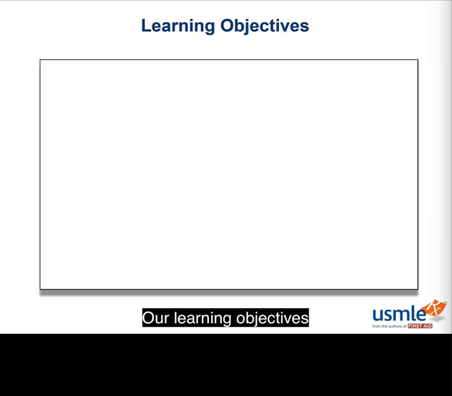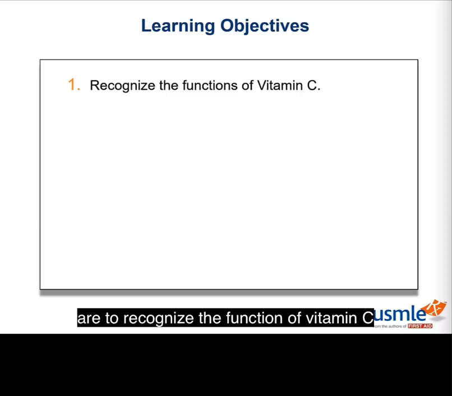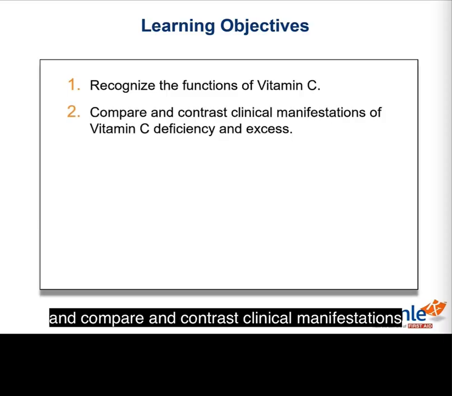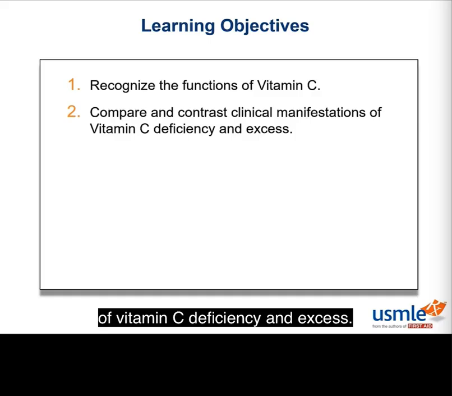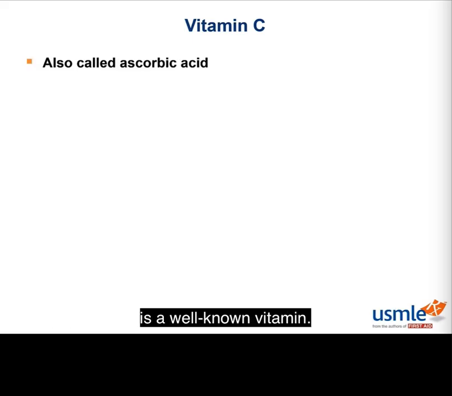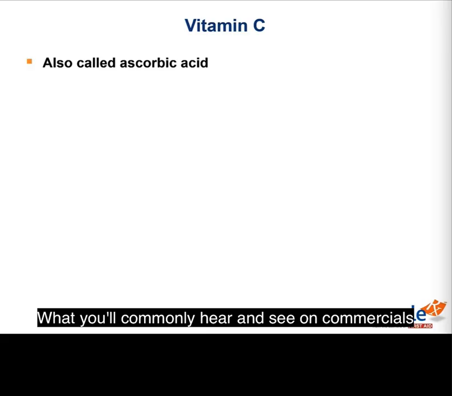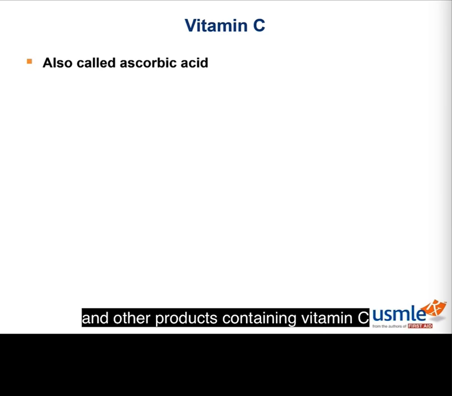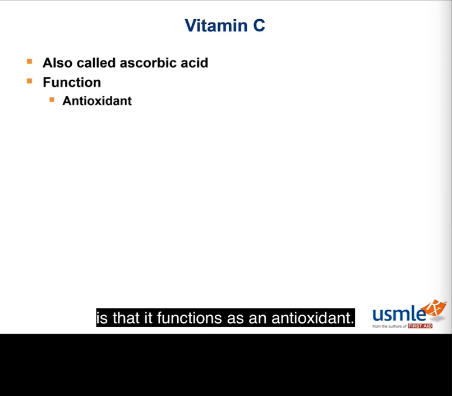Our learning objectives are to recognize the function of vitamin C and compare and contrast clinical manifestations of vitamin C deficiency and excess. Okay, so vitamin C, also known as ascorbic acid, is a well-known vitamin. You probably did not hear about it for the first time in medical school. What you'll commonly hear and see on commercials or other advertisements for foods, drinks, supplements, and other products containing vitamin C is that it functions as an antioxidant.